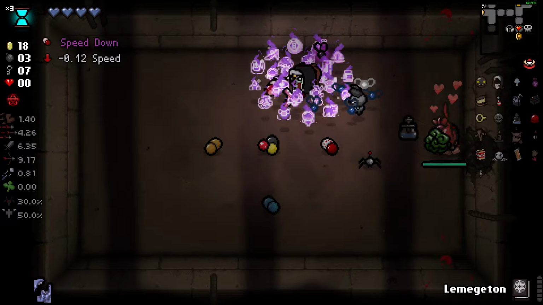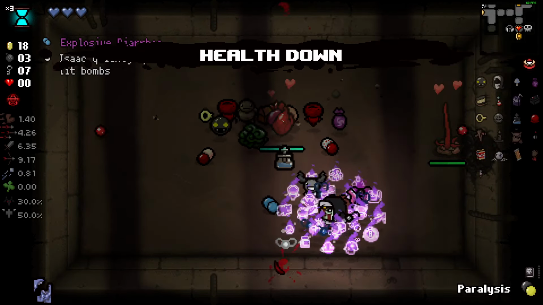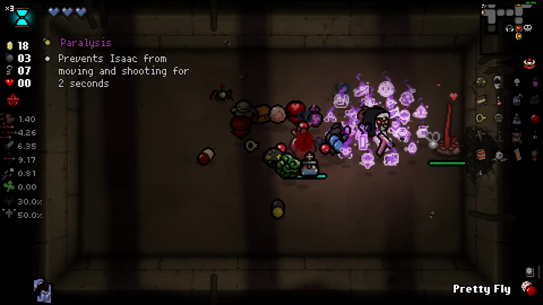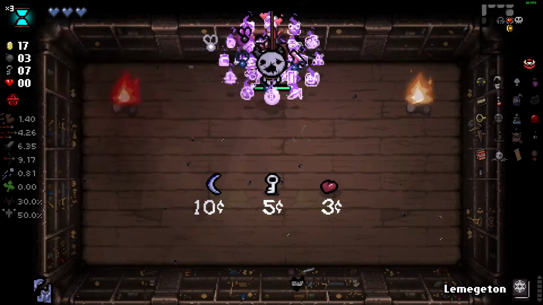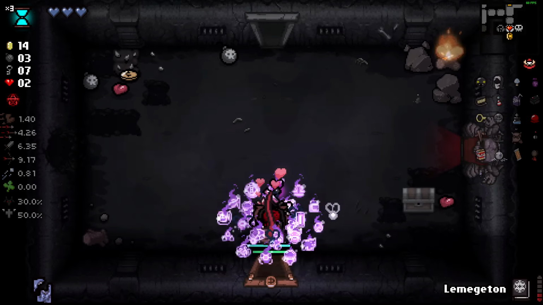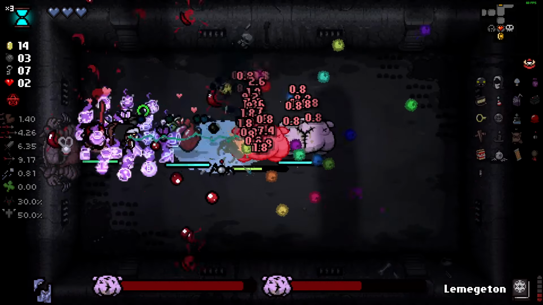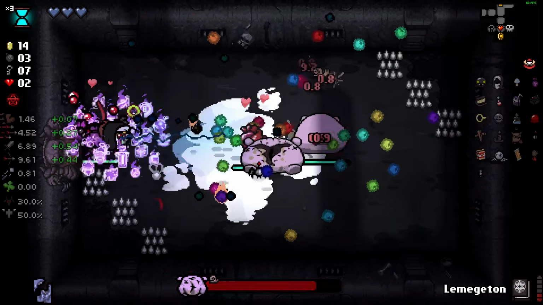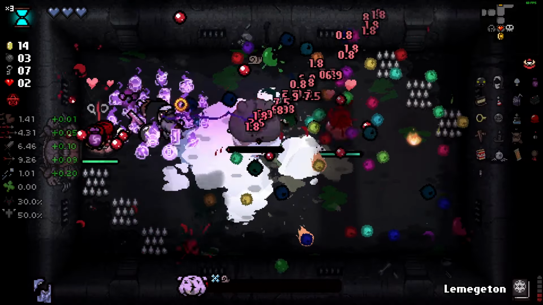Anyway. Ooh. Pretty fly. Speed down. Health down. That's not good. Explosive diarrhea and pretty fly. Okay. There's issues with the state we're in right now, but I have confidence in my ability to destroy at least boss fights. There we go.